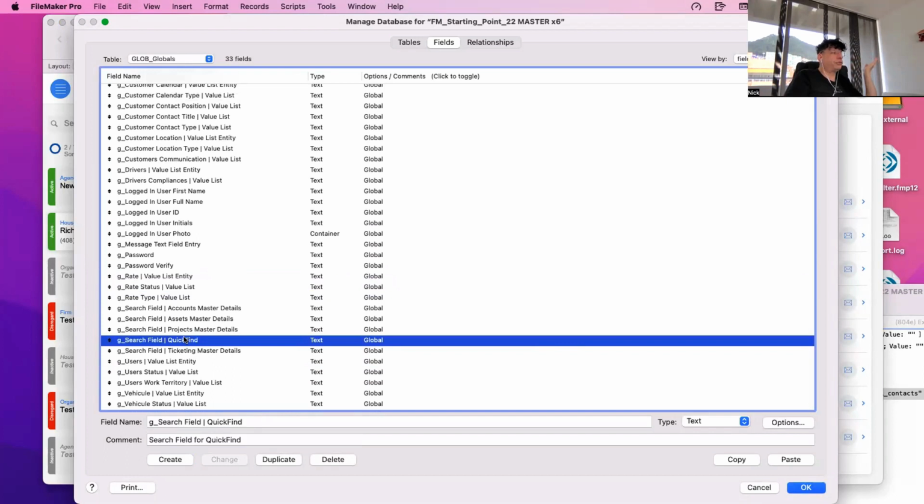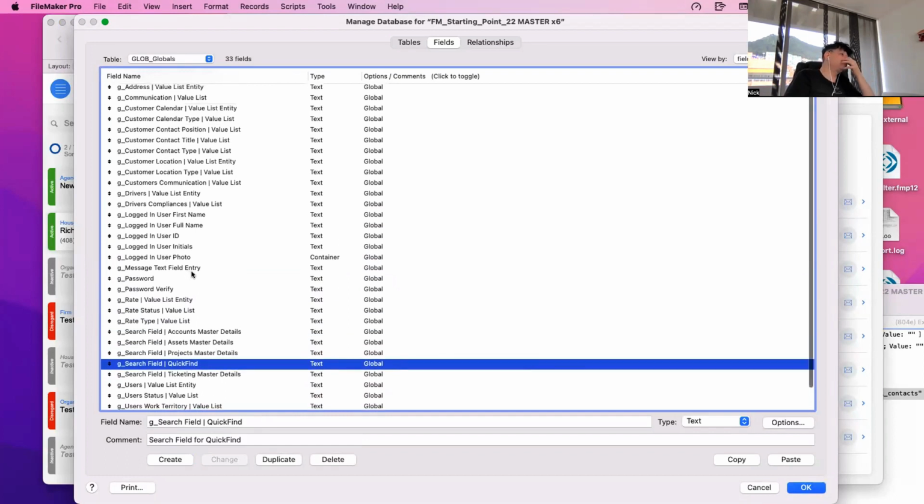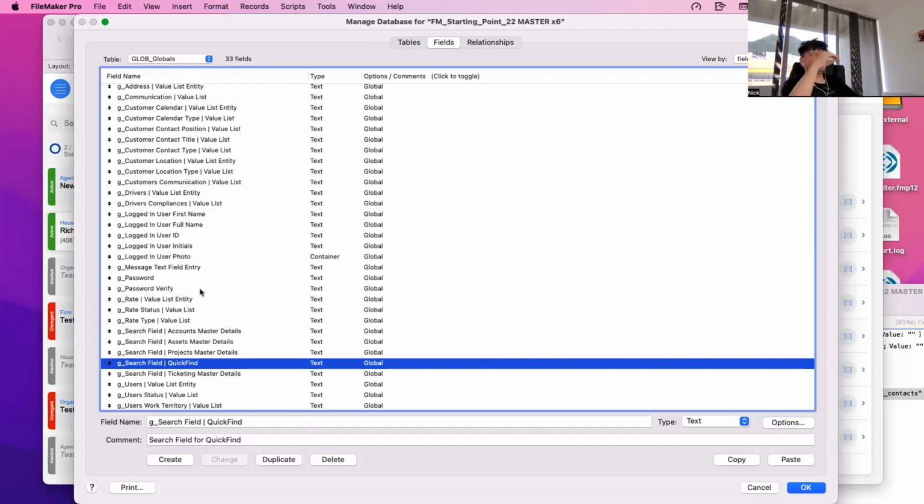The search field, I'm using the same search field for all the layouts. So that you can keep in the global. But for this sort stuff, no. Or filters, right? A filter, a sort, no. It won't help.